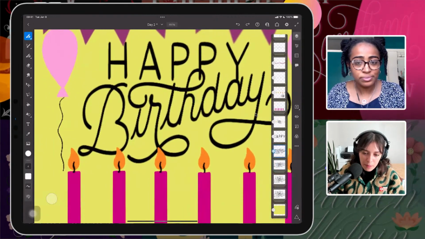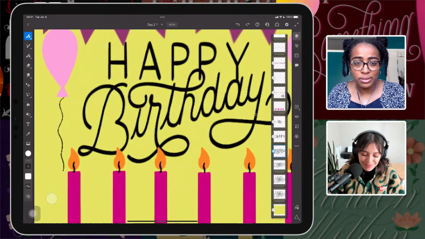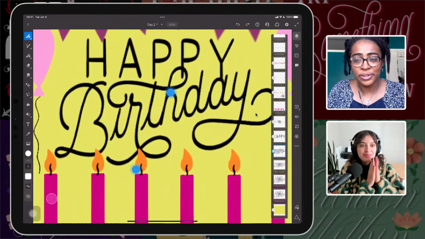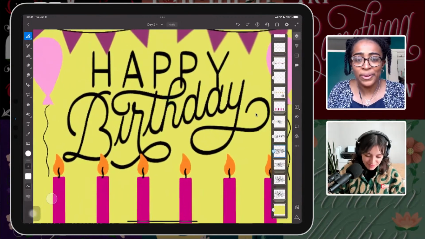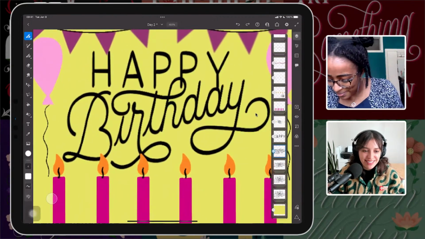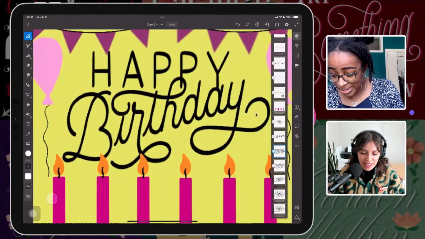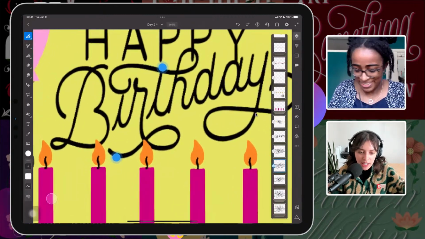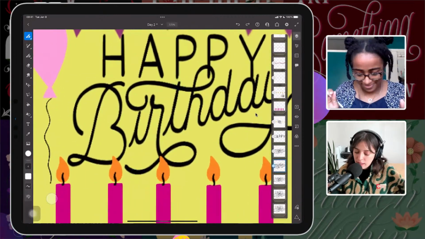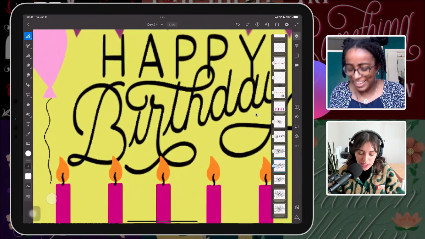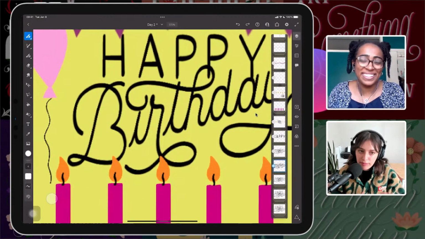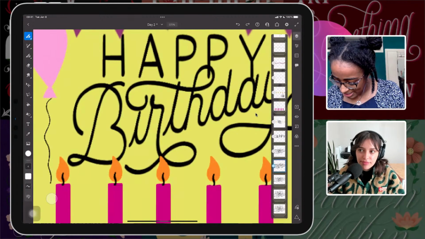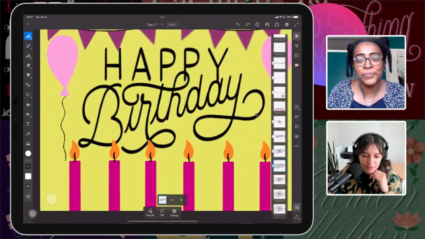Okay, so I'm thinking, let's go for it. Let's try a little bit of a write-on text effect for birthday for the script. So I'm just going to always, self-preservation, duplicate the layer and hide it and make sure it's safe somewhere while we mess with the animation. Okay, cool. So going to start applying motion to this.